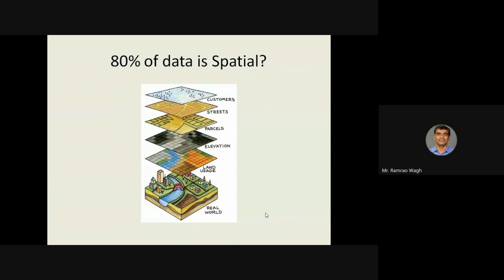80% of data is spatial. Usually it is said in a manner in which they say that 80% of data which is processed by government or local bodies is spatial. Need not be by everybody, all other corporates, but at least for government. Now, just like that map coloring, or graph coloring problem, there is a proof. Here, there is no proof. Nobody has actually given any data supporting this statement that 80% of data is spatial.